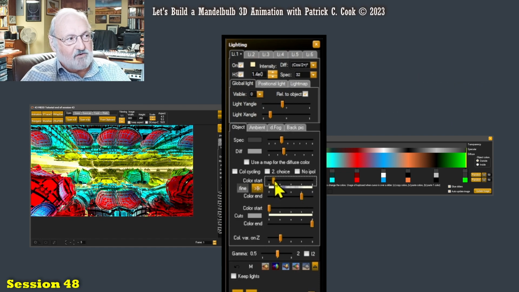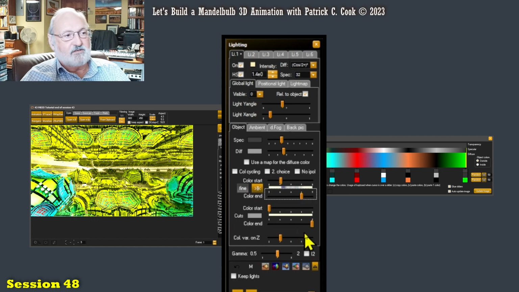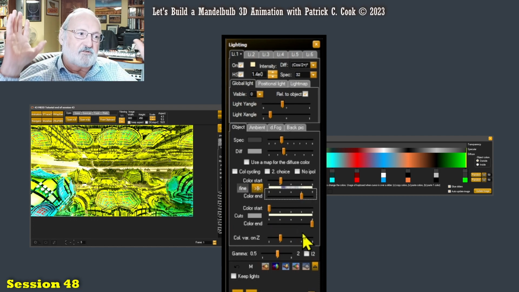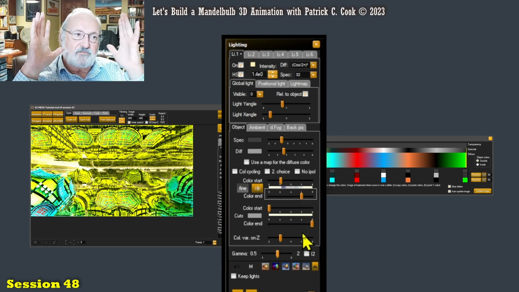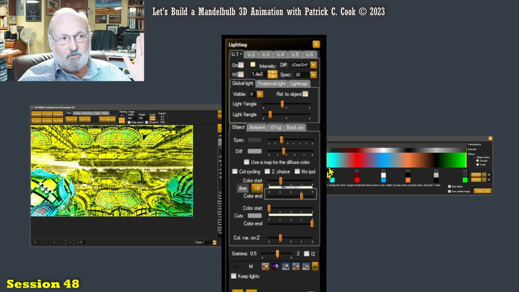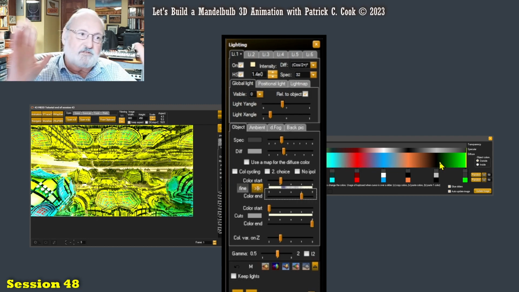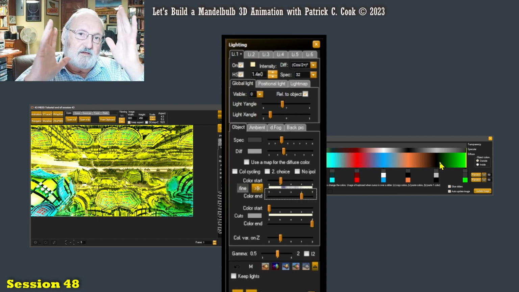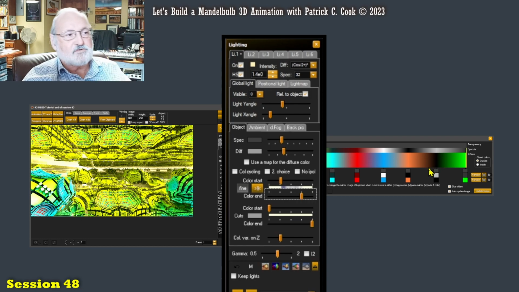But artistically, I can do whatever I want here. Or I could just get a start and click on this button here, and I can adjust the start and the end of the color range, spectrum, I guess you could call it, to be consistent with the histogram or the luminance within the scene.